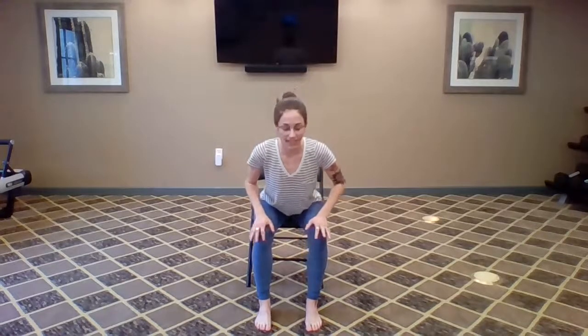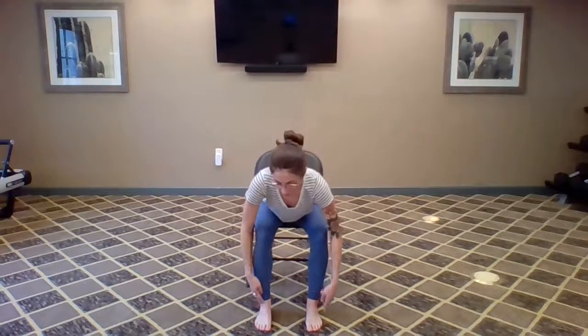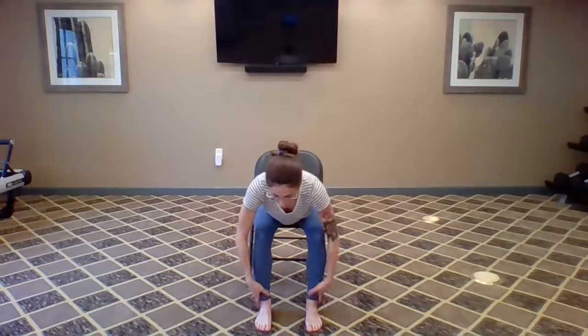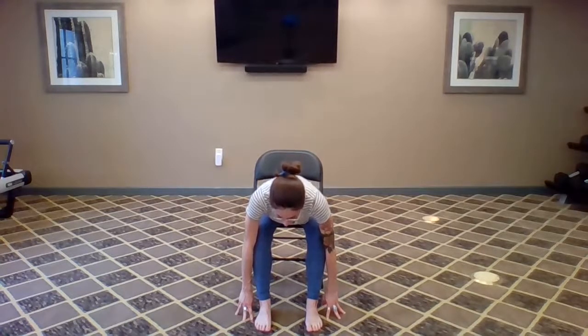Exhale, hinge from the hip crease. Lean forward into your forward fold. Again, pausing here, or perhaps walking hands down your legs, exploring a little more range of motion. If your hands can reach down to your lower legs or even to the ground, press your hands down. Press your feet down. More activation through the backside of your body.